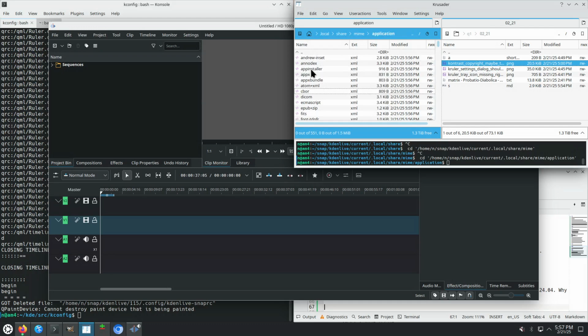Has icon, has application association for RSS feeds, which KDE Live totally cannot show or use RSS feeds, or for Mathematica files.